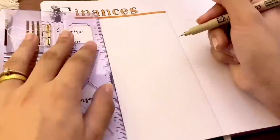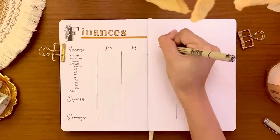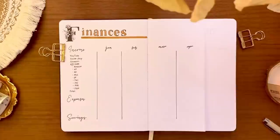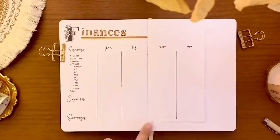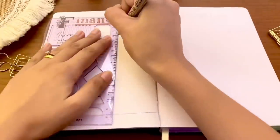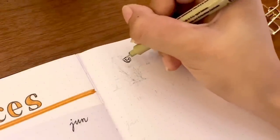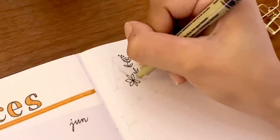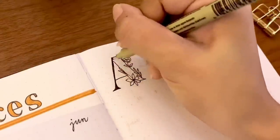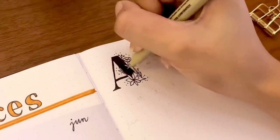I'm tracking the first six months in this setup and I'm doing a Dutch door layout, as I didn't think six columns would fit here and I wanted each column to be wide — so making a Dutch door would be perfect so I won't have to rewrite income, expenses, and savings. Then on the next page is the allocation, where I'm going to distribute those savings to categories such as emergency fund, family, house, adventure, and technology. I wrote the first six months vertically and the total savings for each category.